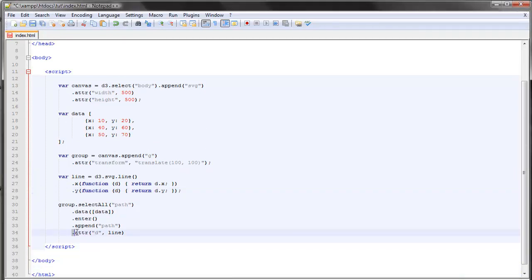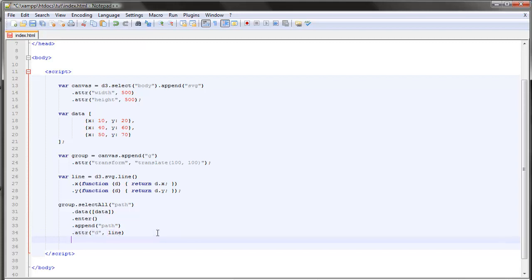So what we've done so far is we bound our data to our empty selection as usual, and then we created a path element for each data element, and since we provided the data as an array, we only have one element, so we create one path. Then we give all our data to this path generator, which translates this data right here into one of those strange path data strings that we saw earlier.